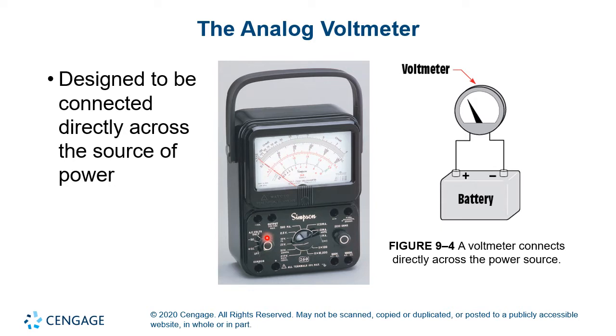One key thing about a voltmeter is it needs to be connected to the circuit when it has power on, right? The fact is, without power, you're not going to generate any potential difference. So for example, if you wanted to measure the voltage of a battery, you'd need to connect it directly across it. So actually current will flow through a voltmeter.